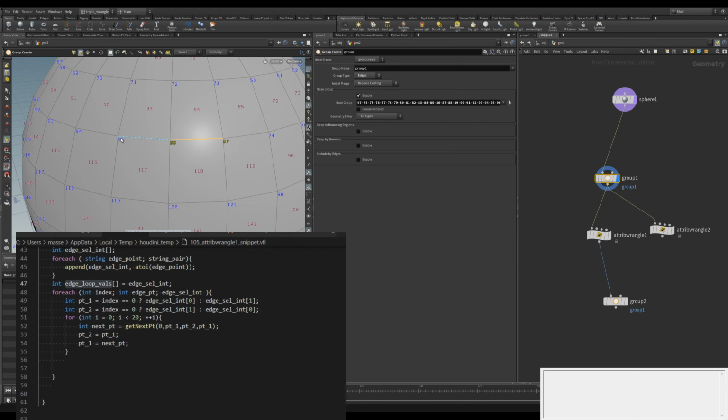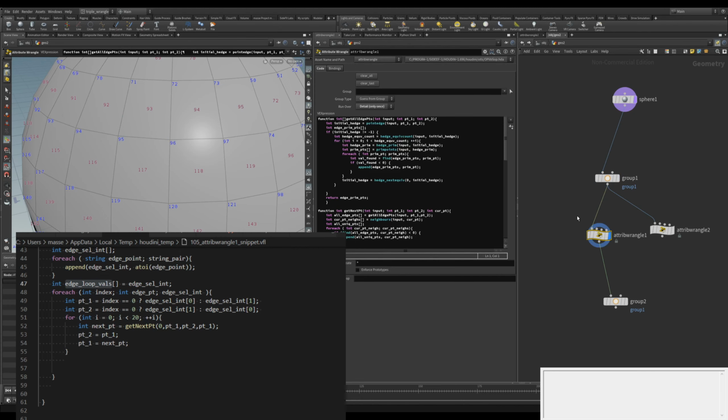So basically we don't want 95 to be inside here, at the opposite side of the 96, when we append it to the array. So you want to either append or insert these values. So let's reselect our edge loop like that. Let's go ahead and do it like this.